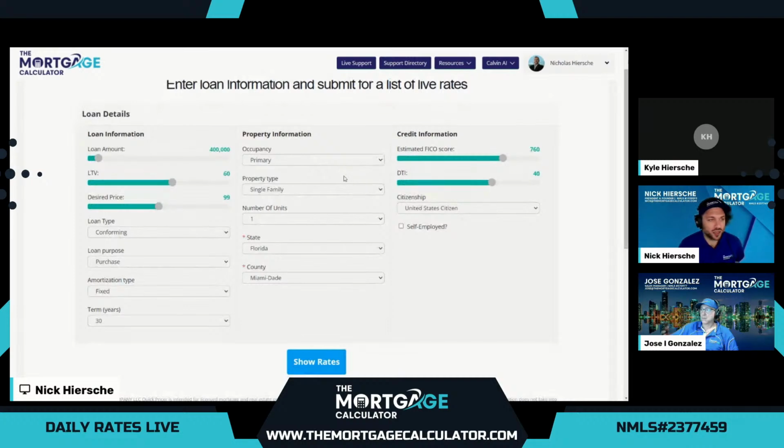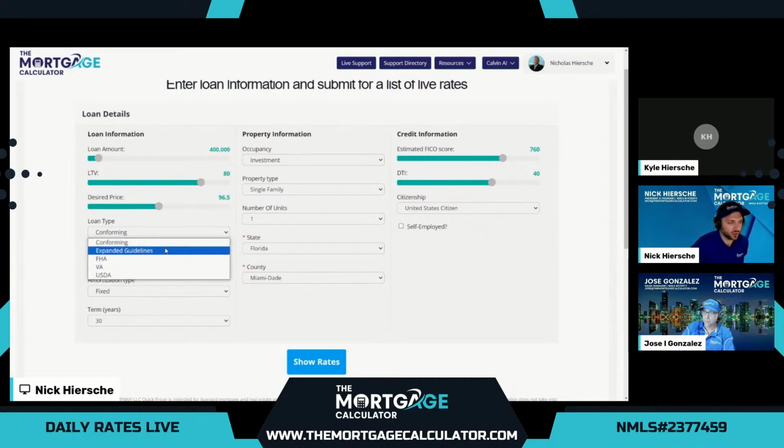And before we go into Jose's examples, we want to do investment properties. I'm sure Jose's going to go through some of these as well, but we love to work with investors. We'll set up the same exact scenario, and we'll compare our lowest rate options for investment properties under conventional programs. And then we'll check out our non-QM options. Remember, government programs like FHA, VA, USDA do not work for investments.